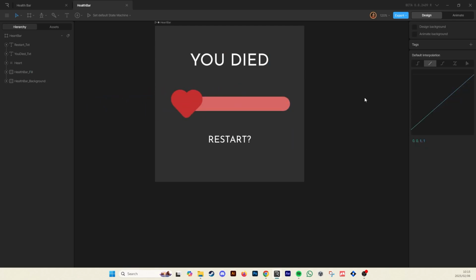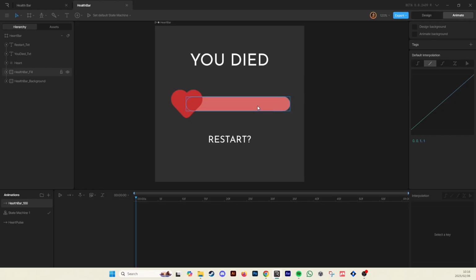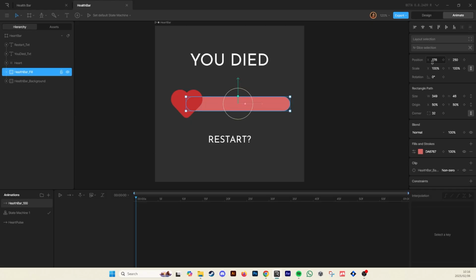Okay, let's go back into animate mode. We can now select our fill, and simply we're going to be changing just this X value of the position. And so we can hit just this little keyframe icon here to make a keyframe, and that's it. That's all we want to do, because we're going to do the rest of the animation in other timelines. Well, it's not even animation, we're just going to put some properties into other timelines. And to do that, we're going to right click on this health bar and say duplicate. And now this will be health bar underscore 102, and we want to change this to underscore 175.